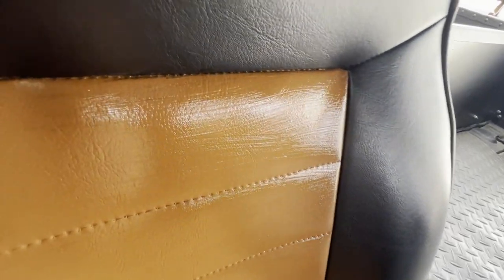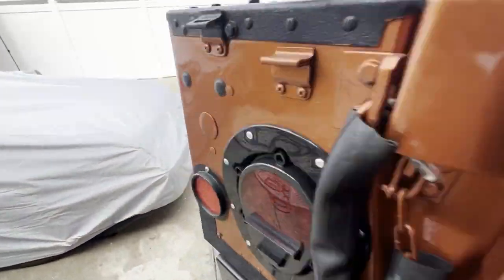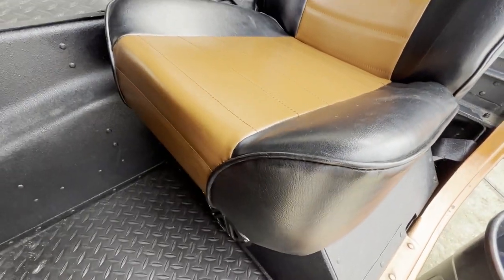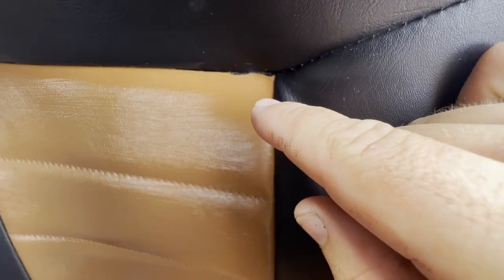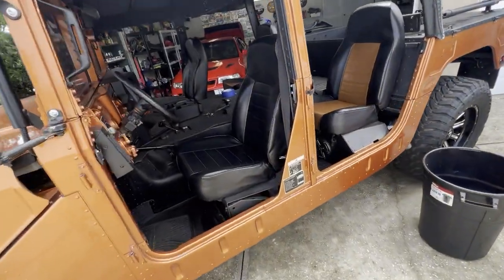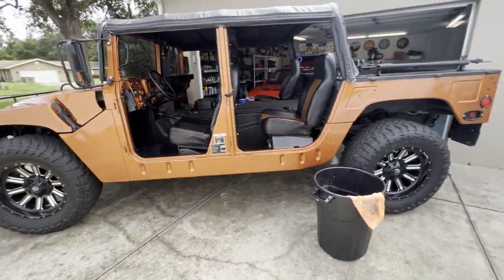Just to cover all these black lines — see there's a black line right here. Let me show you the other side. So far I like it. Once I do the front I'm gonna wait like a week or two so I can drive on it, sit on it, use the seats, and see how long it lasts and how durable it is. I'll touch up the edges a little later once I get more paint with a small brush, and it should look pretty nice. Looks cool — kind of matches the truck color. Me gusta.